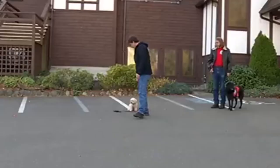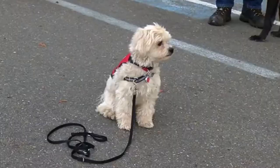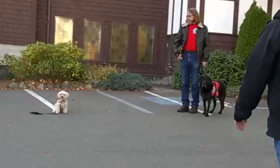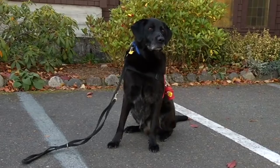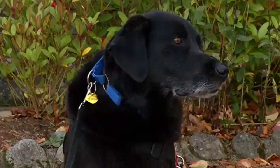Stay. Greg and Blair are war veterans who suffer from post-traumatic stress syndrome. They're both participants in a 52-week training program through Vancouver Island Compassion Dogs, an organization that partners veterans and dogs with training. We're basically learning everything that it takes to be a service dog and doing it together, which is really making the bond between us that much stronger. The benefits of the training process are just the beginning. Having a service dog can be extremely valuable in many ways.